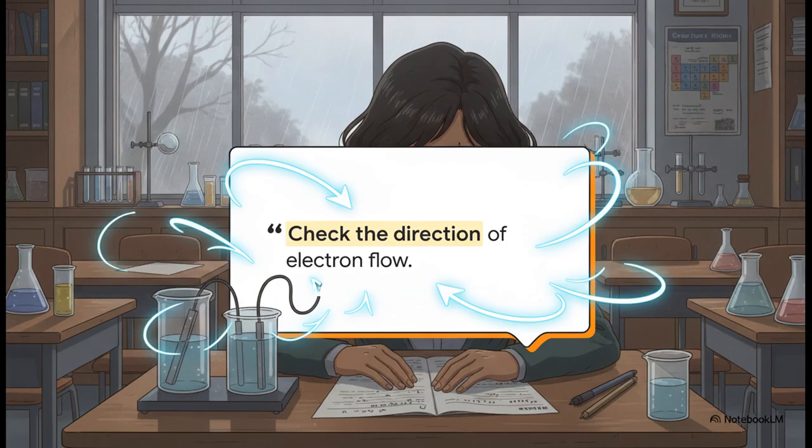We're kicking our journey off today not in some fancy high-tech lab, but with a high school student named Maya. Picture this. She's sitting in a super quiet science classroom, just staring in total frustration at her chemistry test. At the very top of the page, right next to a diagram of two metal strips in separate beakers, her teacher, Mrs. Bell, has left one little note in blue ink: check the direction of electron flow. Now Maya knew something was moving in that diagram, but under the pressure of the test, she literally drew the arrows pointing the wrong way. That one single phrase, check the direction of electron flow, is the core mystery we're unraveling today.